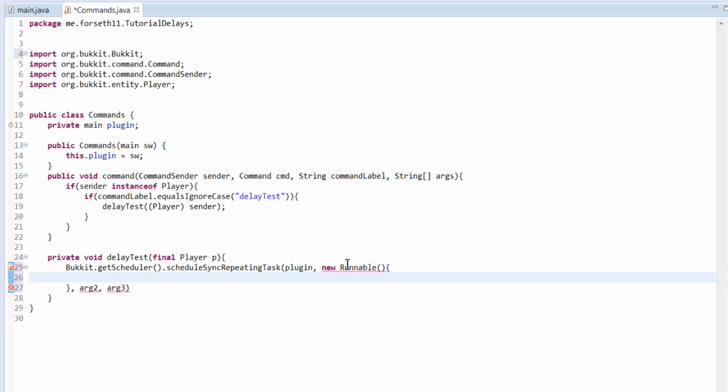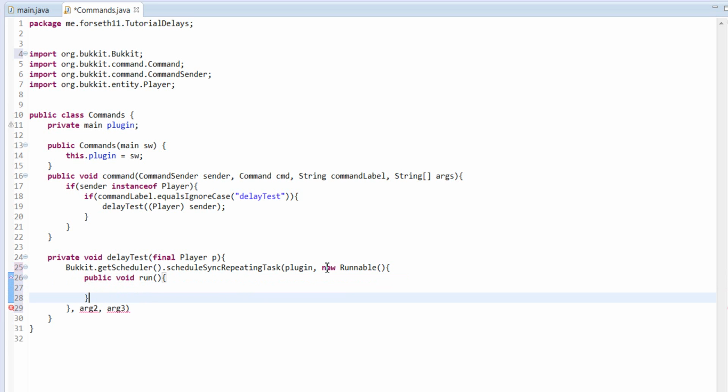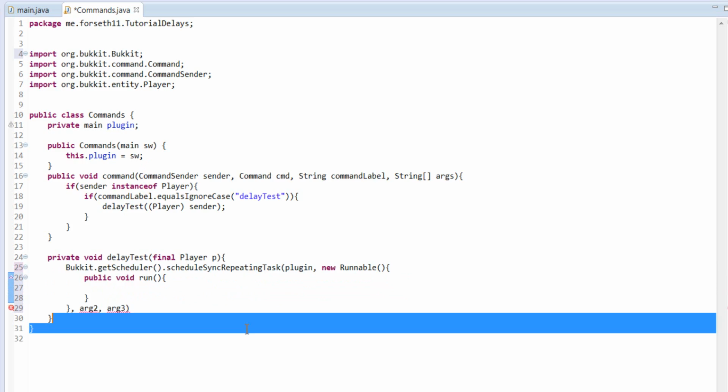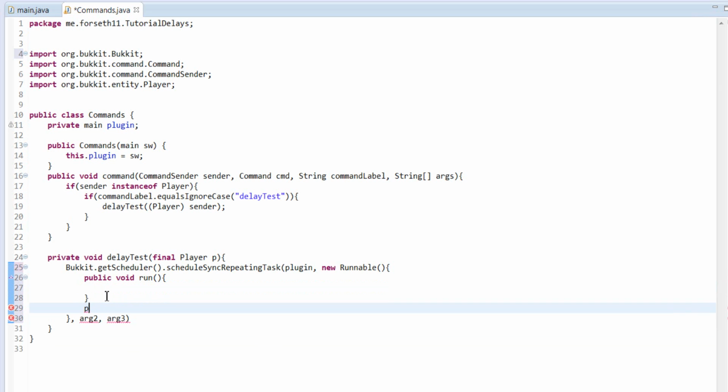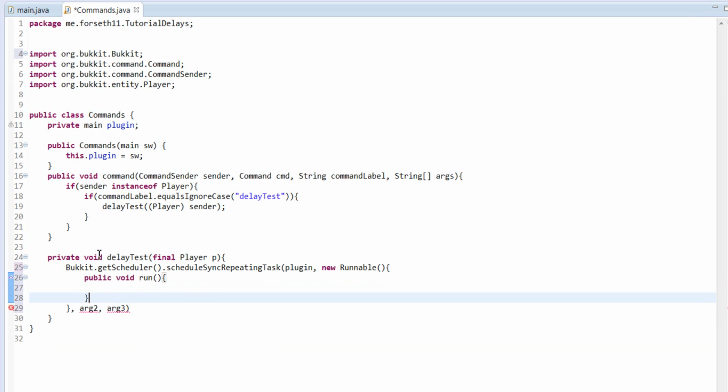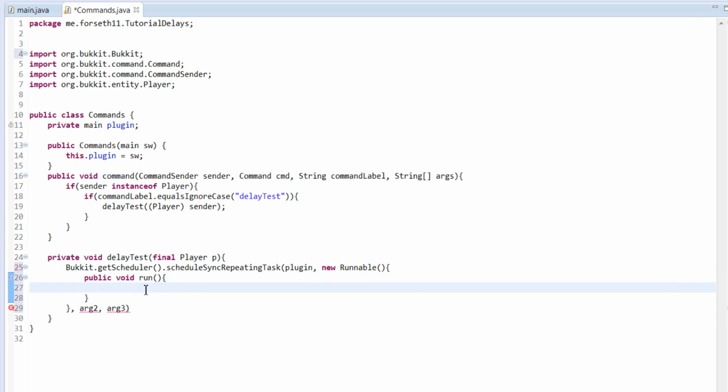Make sure you have the spelling correct, and once you create your new Runnable, it won't let me read the error, but I know what the error is. You have to have the run method. So public void run. Now this is what it calls when you first run it, and inside this delayed task, since you're creating another class virtually, it's not visible right here, but when it's running it creates another class. You can have private or public and all these other methods you can call, but you don't have to have them. In this case, I'm just using the run one, which is the default one to be run.